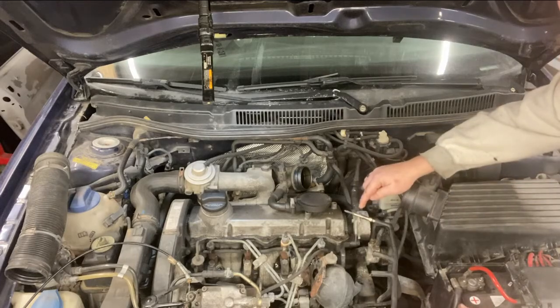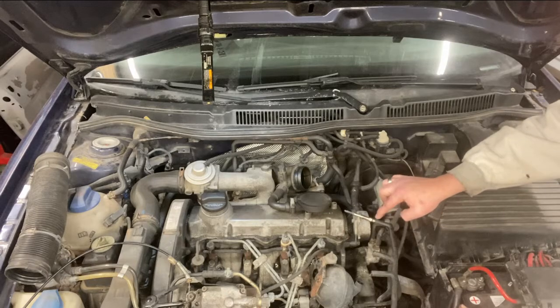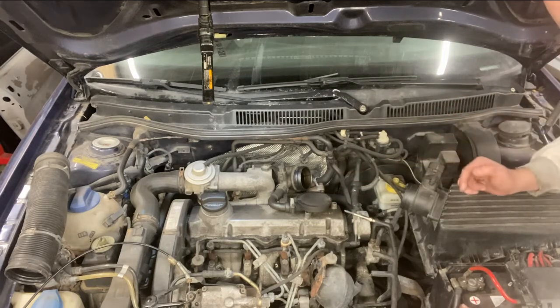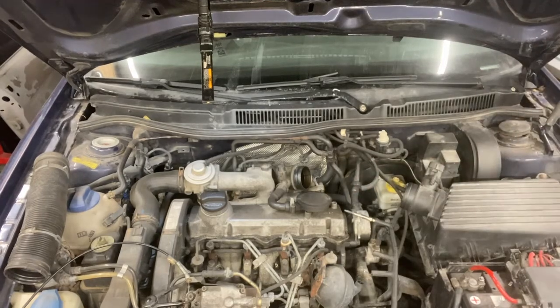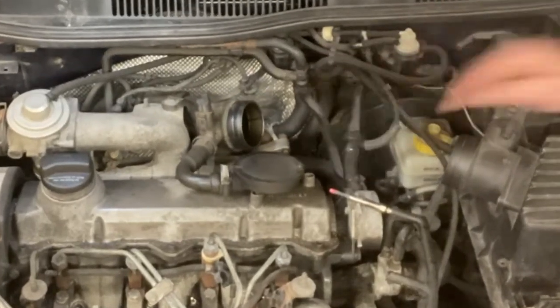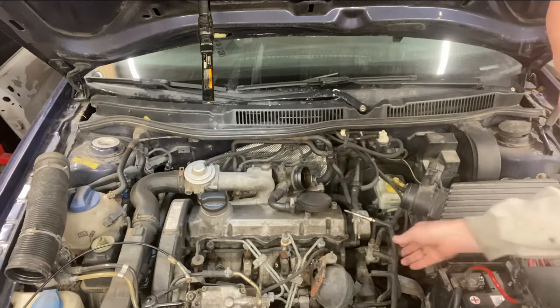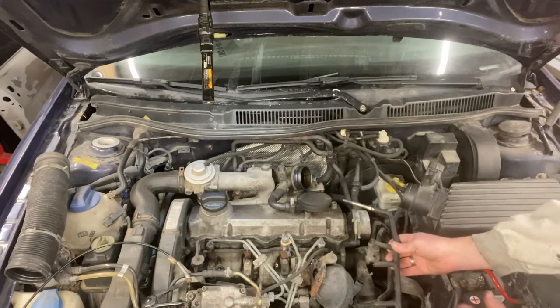Here's how I'm going to test the harness. I took a file and filed down a little bit of the vacuum pump housing. I have the wiring harness out here with a known good glow plug that was bench tested, plugged in and resting against ground. I have the coolant temp sensor unplugged, which allows the glow plugs to stay on for maximum time. I'm going to turn the key on and watch to see if it glows orange. It is glowing orange, which makes me believe the wiring harness is good. I'll do the exact same test in all four harness positions to verify all of them.